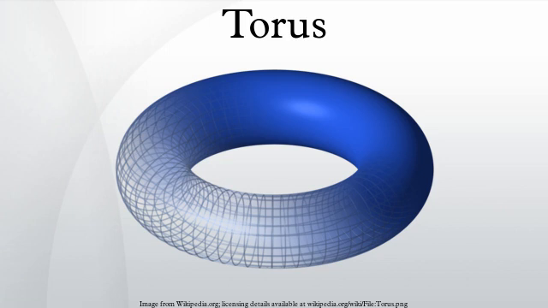The torus can also be described as a quotient of the Cartesian plane under the identifications (x, y) ~ (x+1, y) ~ (x, y+1). Or, equivalently, as the quotient of the unit square by pasting the opposite edges together, described as a fundamental polygon. The fundamental group of the torus is just the direct product of the fundamental group of the circle with itself.